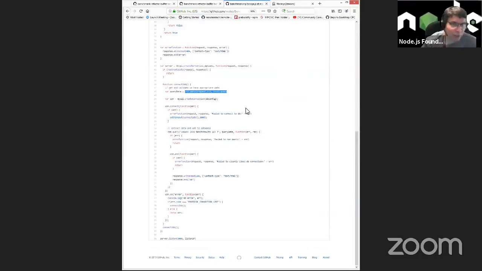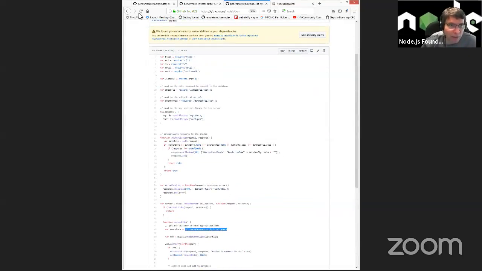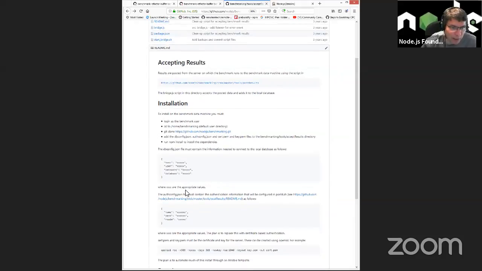Post. So it's actually a very simple URL post. It gets the data out of it, creates the connection, and inserts the data into the database. And then it responds, saying, yeah, I'm good. So really very, very straightforward on that front. And there is of course some information in terms of configuration of the database password, that kind of stuff.